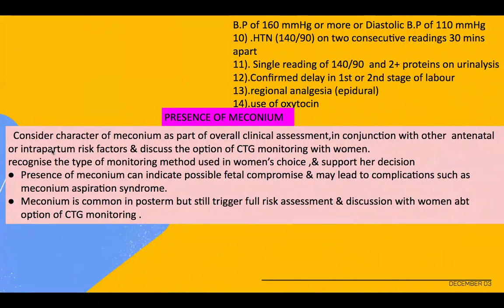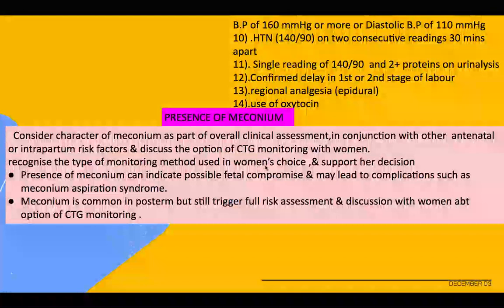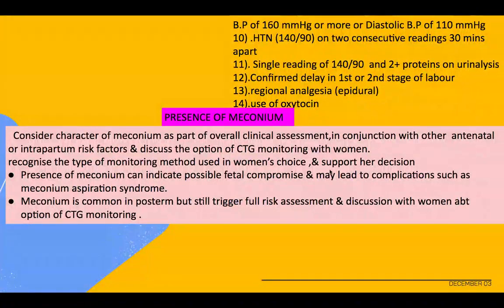Friends, let me tell you that you have to cram these lines, not only for the part 2 exam, you have to cram it up for the part 3 exam as well. And the time for cramming it up is this, only the part 2 exam. In part 3, you will not get enough time to cram anything, right? Because you have to take the risk factors in the scenario, then you have to discuss the options with the woman, and then you have to support her decision, whatever decision she's taking.